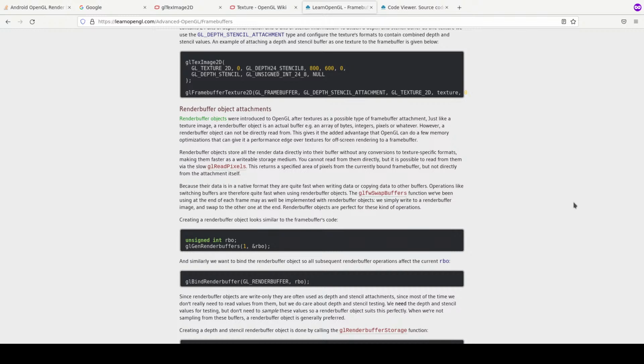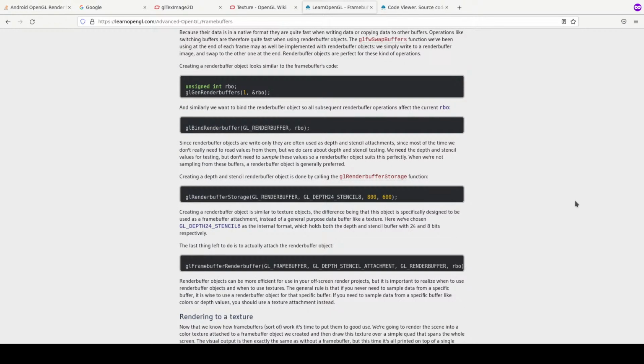Okay, why is GL read pixels slow? Yeah, but I don't think render buffer is required for us as of now, at least. But the code itself is quite similar actually.